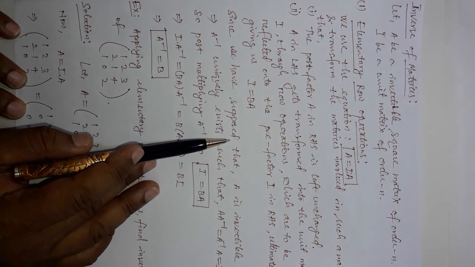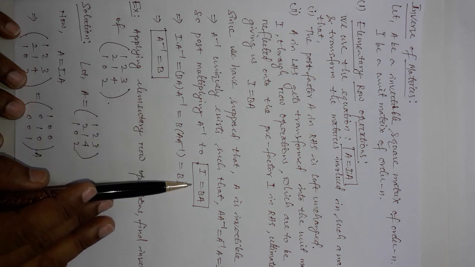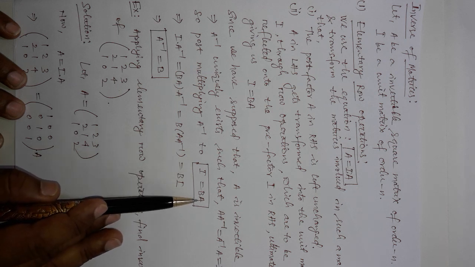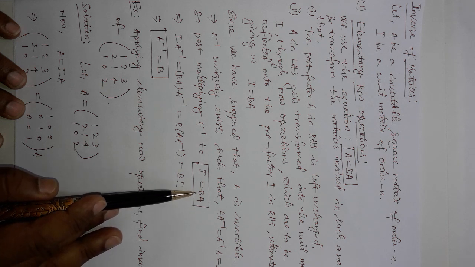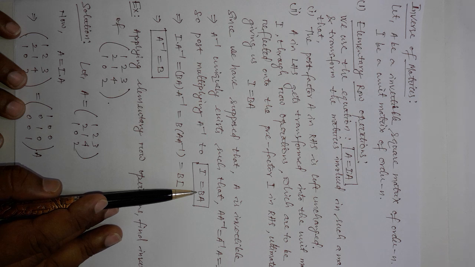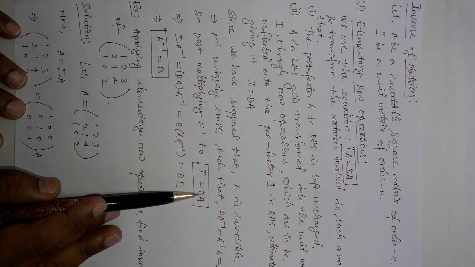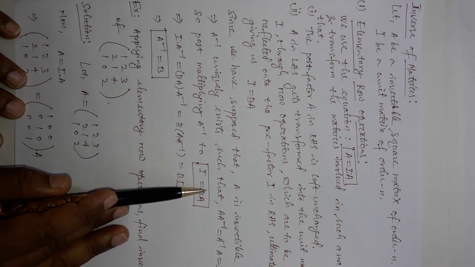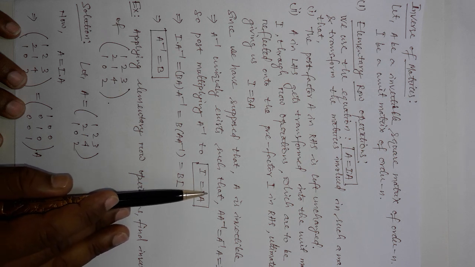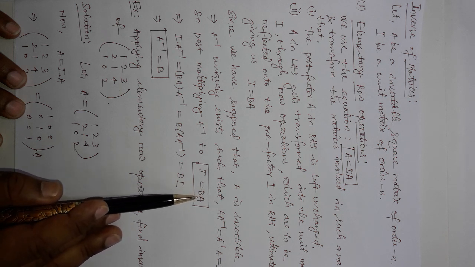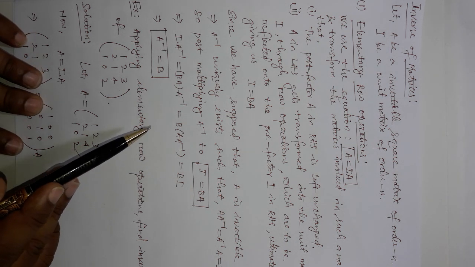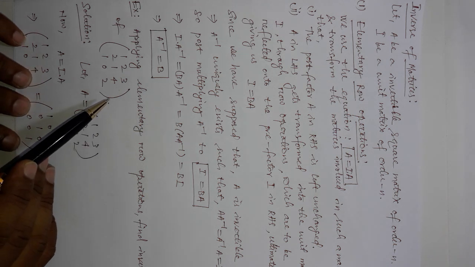In that process, after some steps, we will come to a stage where the left hand side matrix is totally transformed into the identity matrix, the right hand side matrix A is unchanged as we are keeping it, and in place of I we will get a new matrix, say B. Then this matrix B is nothing but the inverse of the matrix A. Whatever we get on the right hand side in place of I is nothing but the inverse of the matrix A. This is the whole procedure, friends. I hope you understand this.